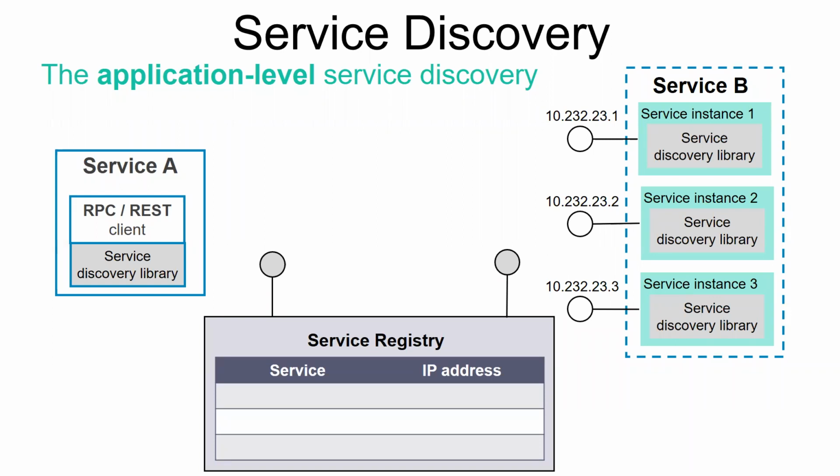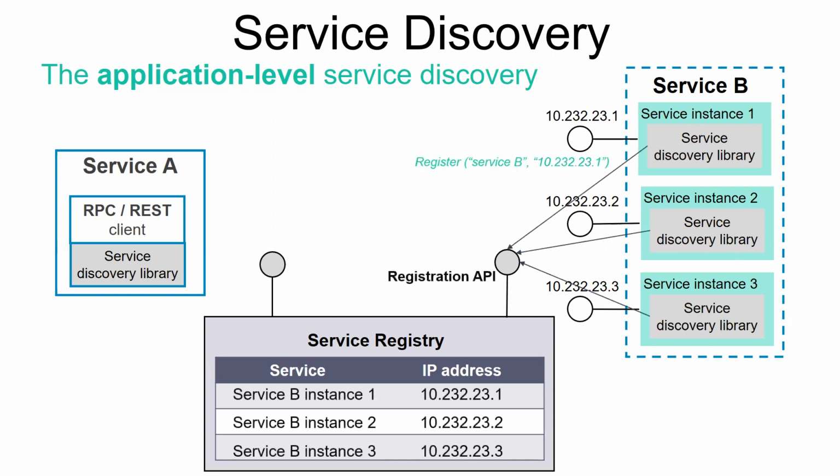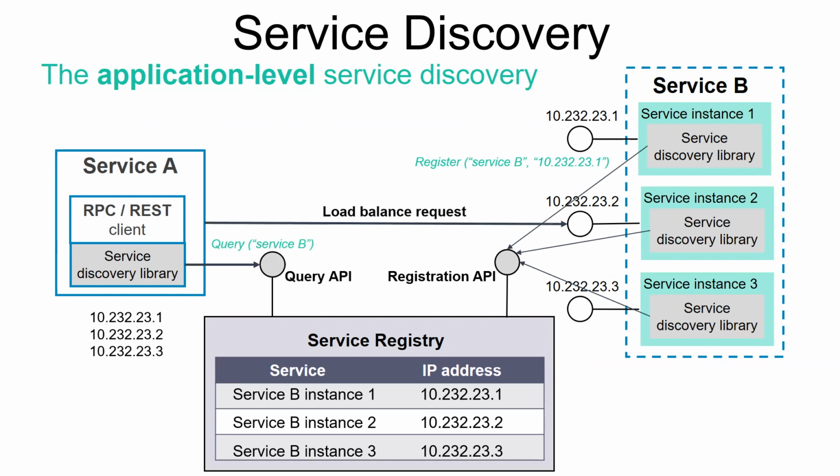One way of implementing service discovery is when the application services and their clients directly interact with the service registry. A service instance registers its network location with the service registry. A service client invokes a service by first querying the service registry to obtain a list of service instances. It then sends a request to one of these instances. This approach to service discovery is a combination of two patterns.